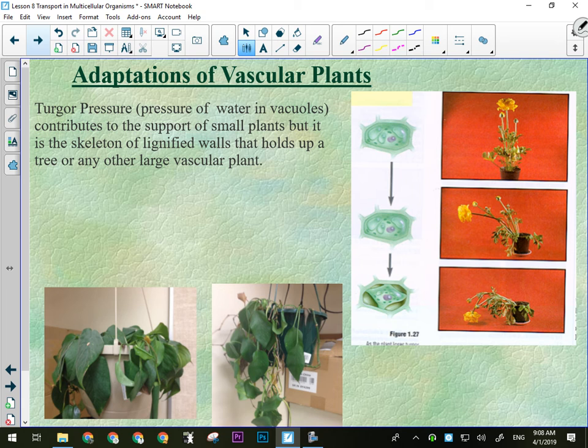So when a plant has adequate moisture, the water vacuole or vacuoles, because some plants actually have more than one, are full and they're pushing the cytoplasm and everything inside the cell against the cell wall. That's supporting the cell wall from inside with this turgor pressure. So that's going to be an important term: pressure of water in vacuoles. As the plant becomes water stressed, it's going to pull water out of the vacuoles, and it's going to start to wilt.